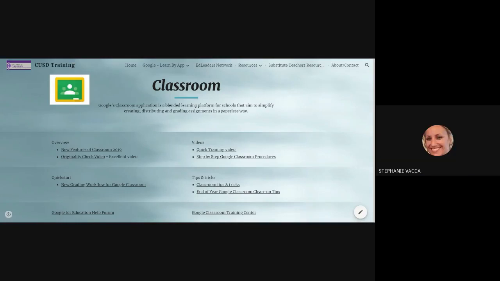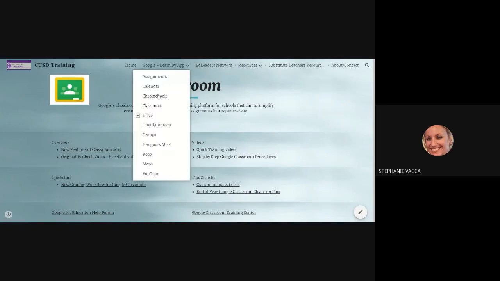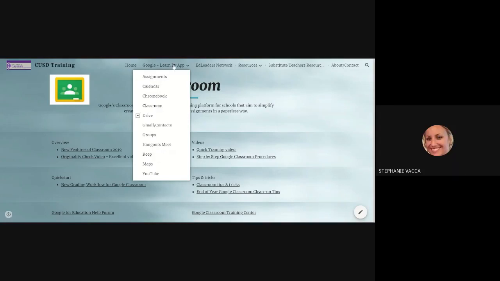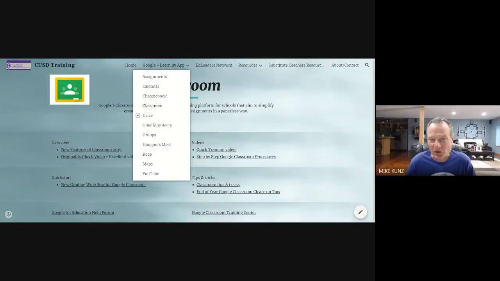Can you customize the top, like what kind of drop downs you have, or no? So customize in what way? These are all customized. I mean, these are subheadings or what all these are. Well, I'm saying at the top you have like home, Google, Ed Leaders Network. Like, would all of ours say that, or could we customize that? No, I created all those pages.